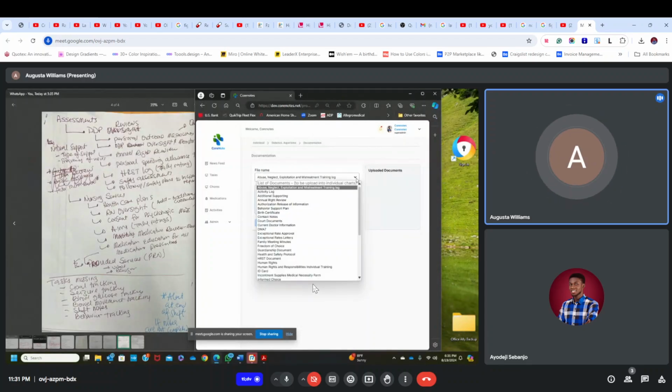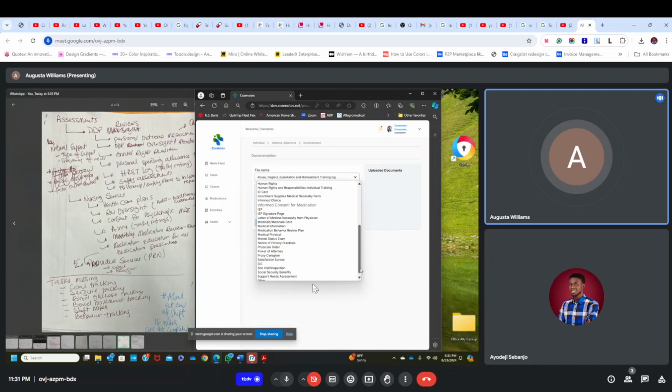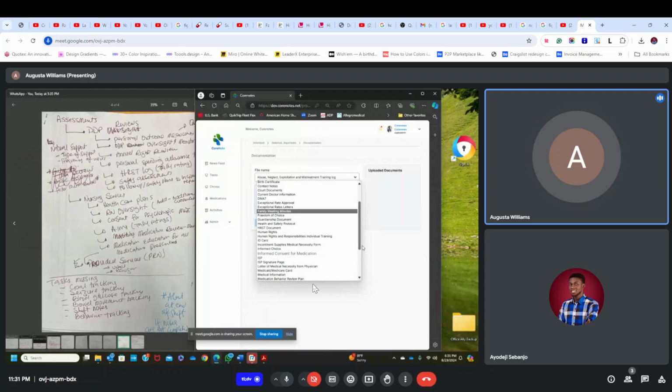So this is where the documentation is. You already have the documentation. See all those things you add on that there. They're already here, so we don't need it on the other page. So all these things are here. Okay. These ones are correct. I don't even know why you have it like this. We don't need this informed. It's too big. It's supposed to be a small letter.